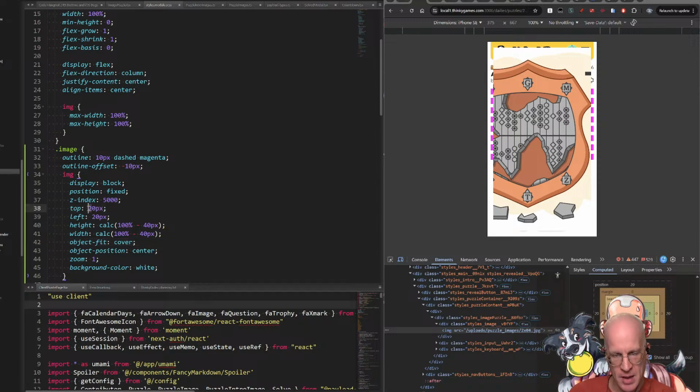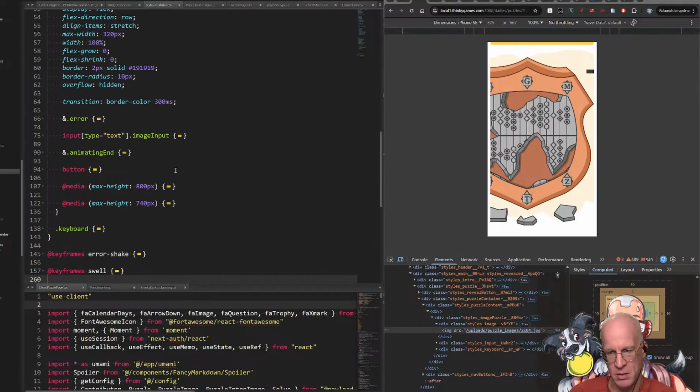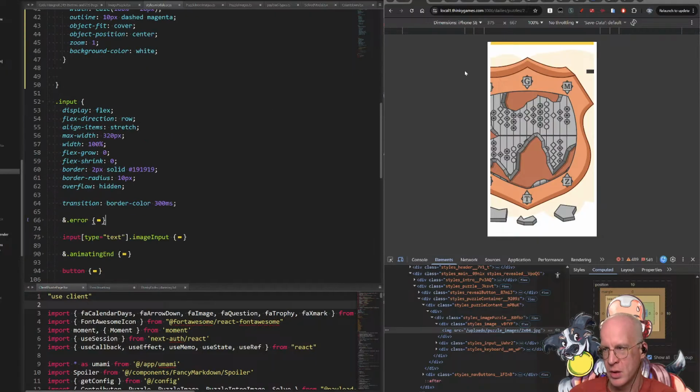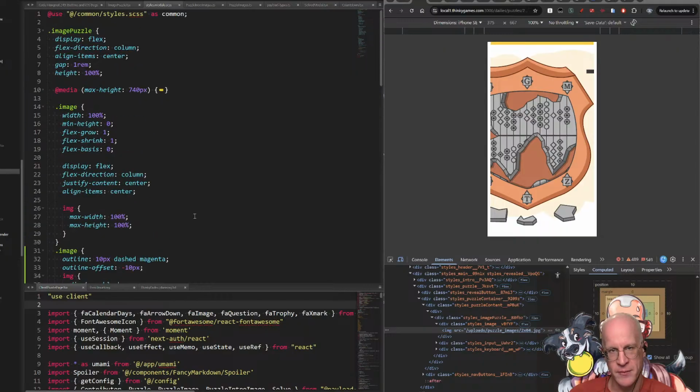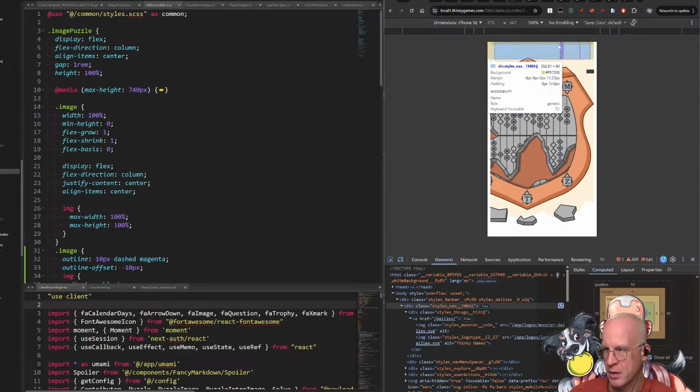So let's say if we do 10, 10 minus 20, and then we'll do outline, oops, what is that color? We have that color somewhere as a variable, I believe. Can I grab that color from somewhere?